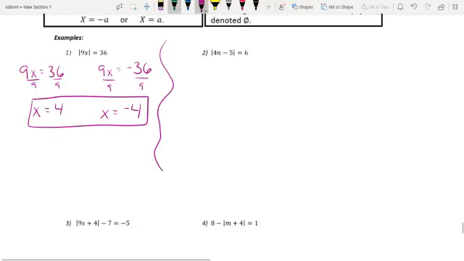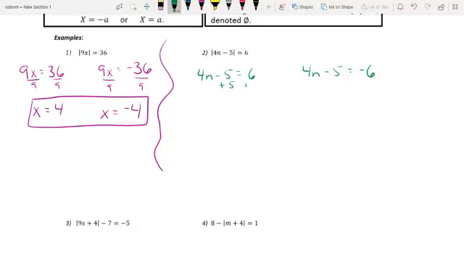Now for the next one, once again, I've got my absolute value isolated, so I can rewrite it right away as 4n minus 5 equals 6, and 4n minus 5 equals negative 6. Note that for both of these first examples, I have my absolute value set equal to positive numbers. If it was set equal to a negative, and I had my absolute value isolated, then I couldn't go any further. It would be the empty set, no solution.